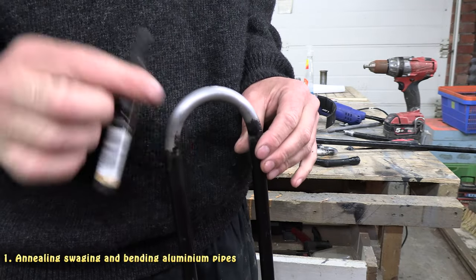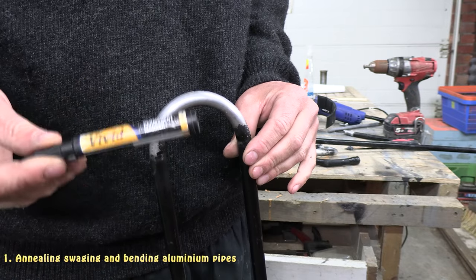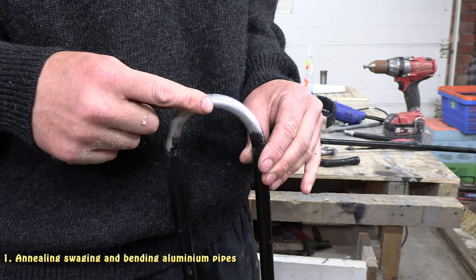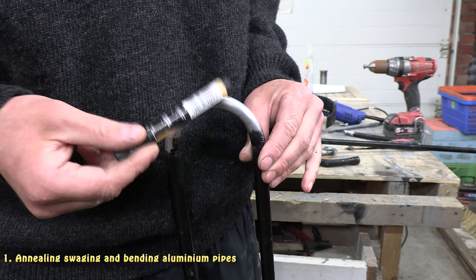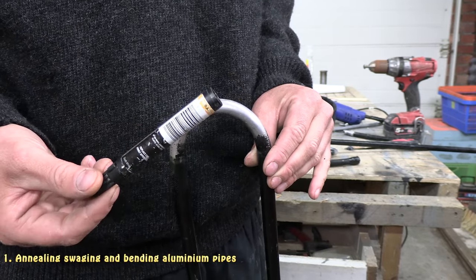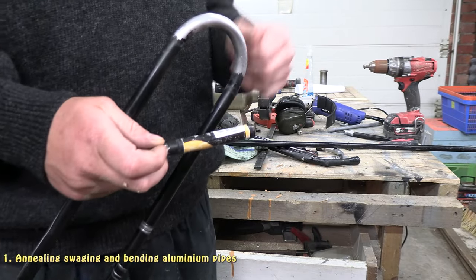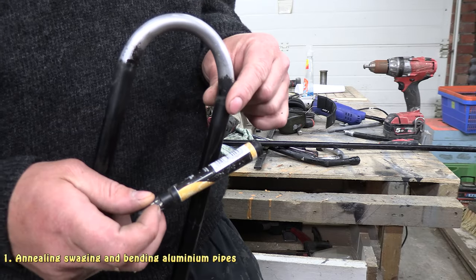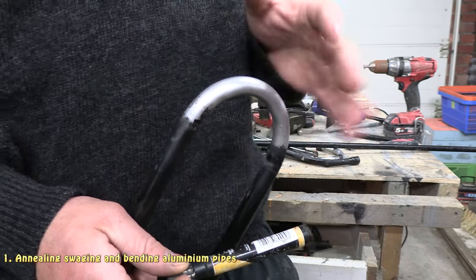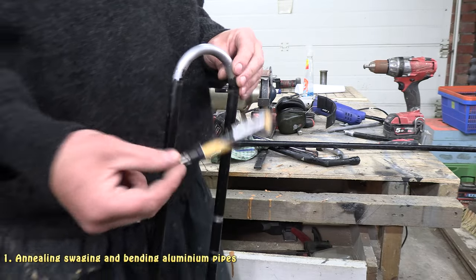There is a way to tell when aluminium has been heated enough to be annealed. According to Google, you get a marker and draw a mark on your aluminium and heat that up with flame. When the marker mark disappears, you know it's the correct temperature. I can't do that because my aluminium is painted black, so I'm just going to guess it. I've done it already on this one here and it worked alright. For me, when the paint starts melting off and a little bit after that, it seems to work. So I'm not going to worry about doing that, but you can Google that up and find out if you need to.